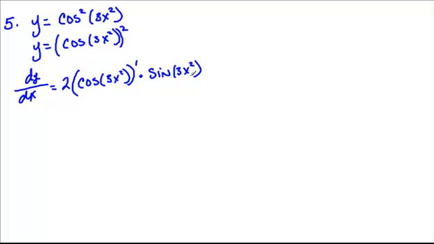Now, hold on. There's a second inside. Take a look at this. So then we have to do 6x as the final derivative. So that really has a third layer that you have to pay attention to. And that will happen frequently with trig functions. When you're taking their derivatives, you could end up having a third layer. So let's look at one more, and we'll call it a day.